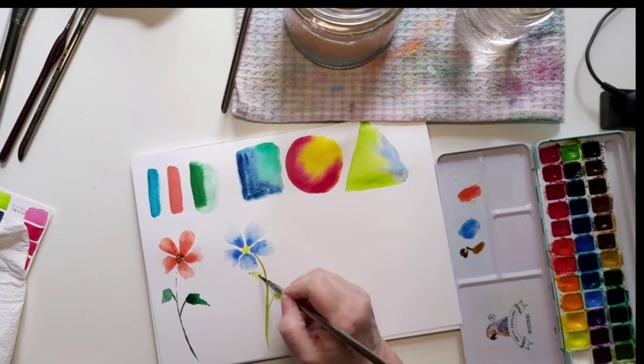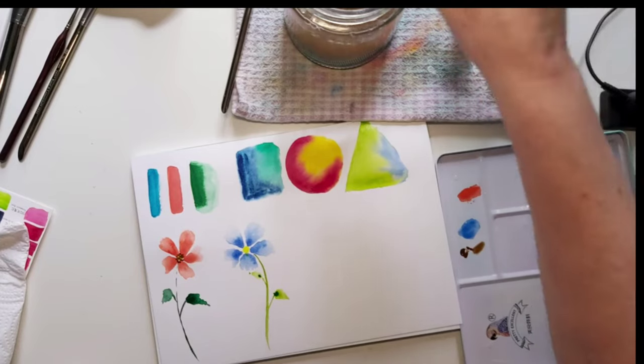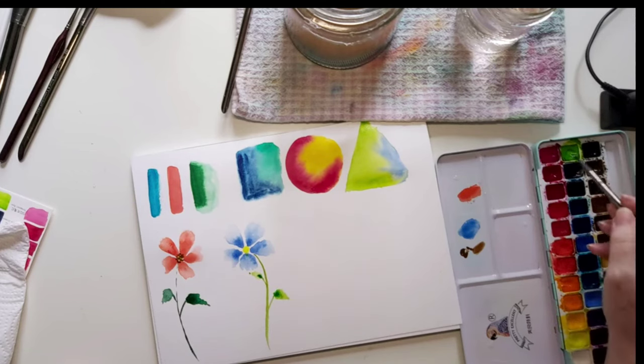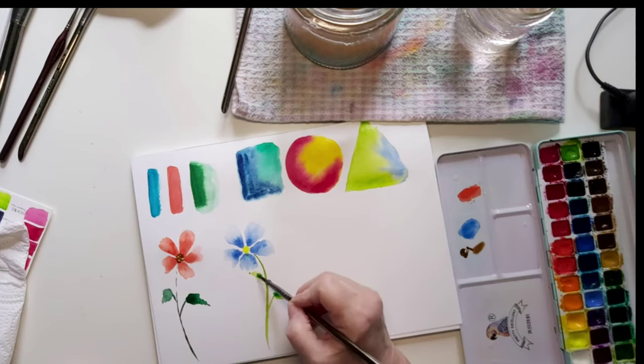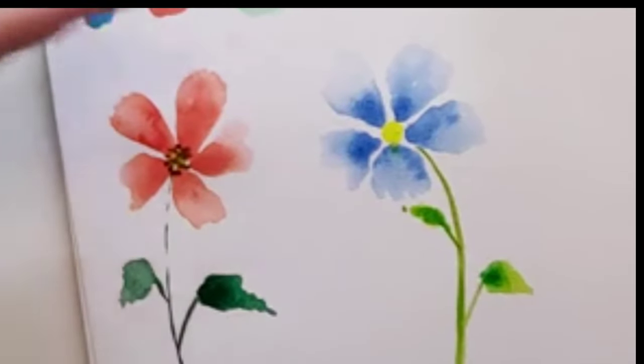Then you can drop in a bit darker color. That's a bit too dark, but you could kind of blend that in. That's okay. Go in with my original green. You get the gist. So I hope this helps with your wet and dry.